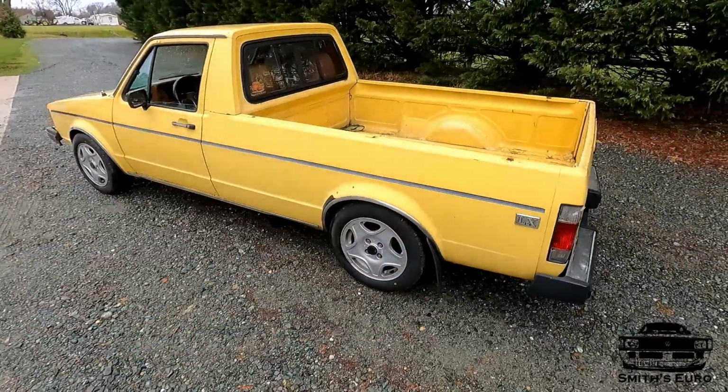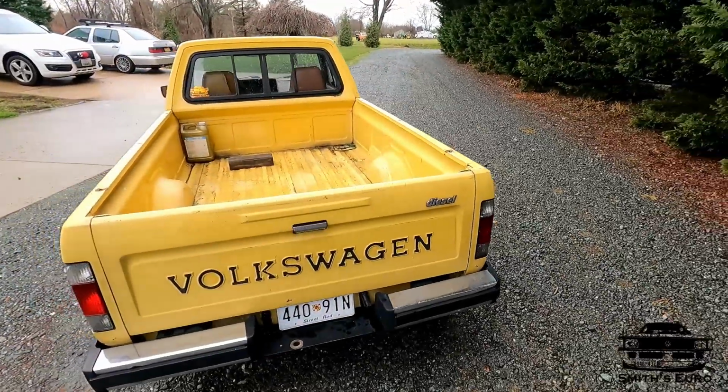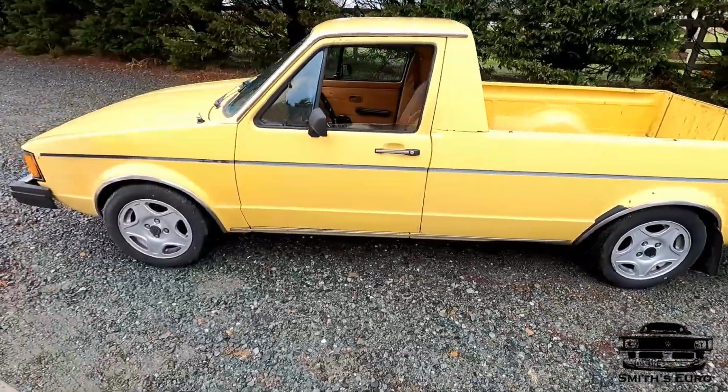Today I'm going to be showing you a video of this truck that we bought. It's supposed to be a nice turnkey truck. What we were looking for was just something that was not rusty. This fits that bill, but it was also running and driving, so obviously we had to pay more money than we wanted. It was fine and dandy until we got home.